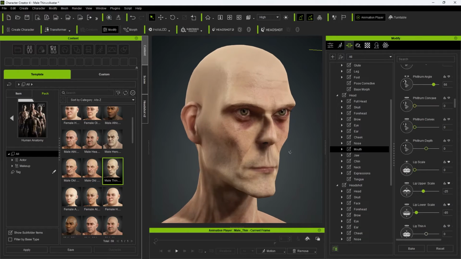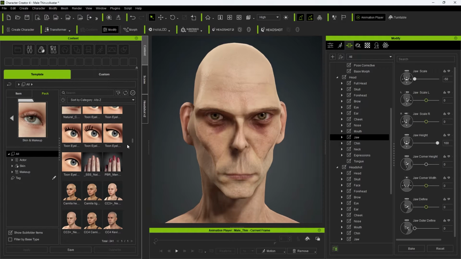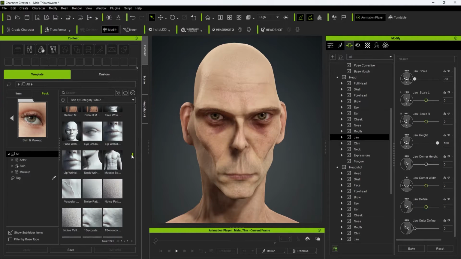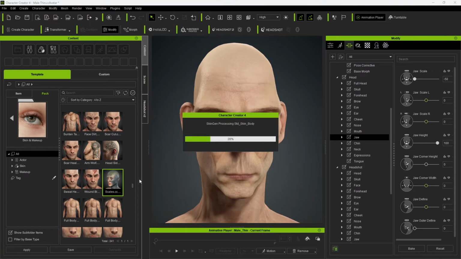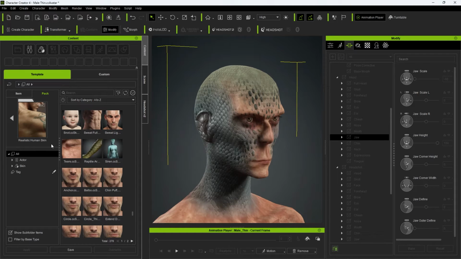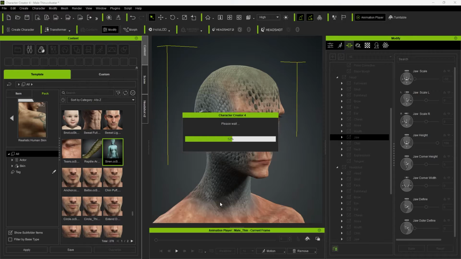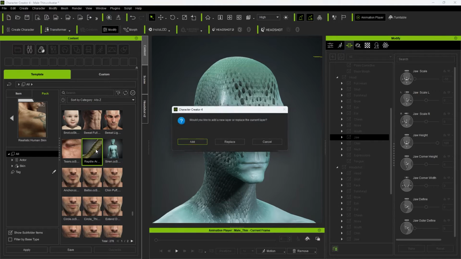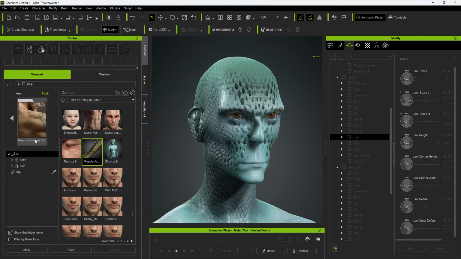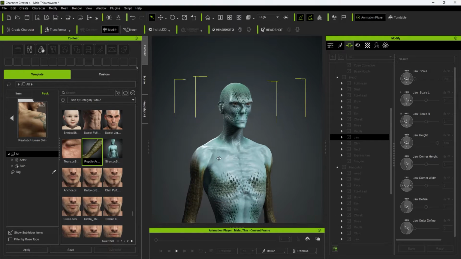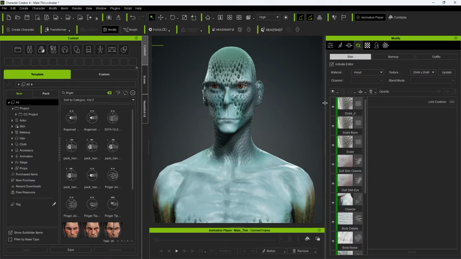Now let's go into the skin effects. Inside skin and makeup pack, we can find a lot of skin effects we can use. In the animation I used the scales, and inside realistic human skin pack, we can find a not so human skin effect, but yeah, siren. We can add this on top. And finally, let's add this reptile arm, which is funnily enough, again, inside realistic human skin pack, but if you plan to use this zombie in a close-up, we can bump the texture quality up to 4K. Now let's get out of the skin editor by unchecking this activate editor button.